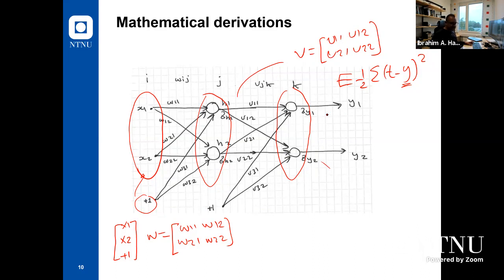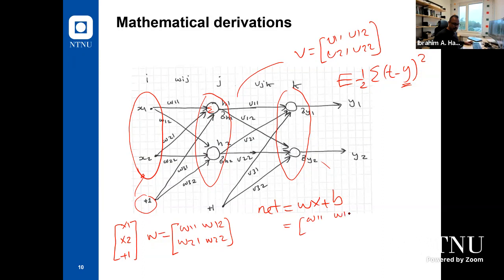Going forward is very simple, because as we did before with a perceptron, first we need to calculate the summation, and after that apply the activation function. How can we get the summation? I will call the summation net. So net equals omega x plus b. Simple, right? Omega is a matrix, x is a vector, b is a vector. So if I want to write it in more detail, it will be like this.